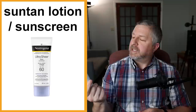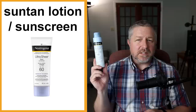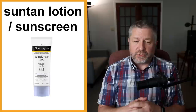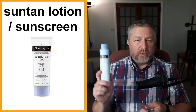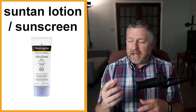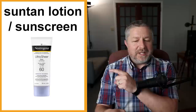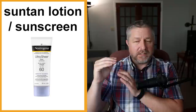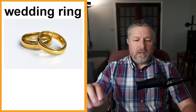Suntan lotion. I have my ultra sheer SPF 60 — sorry, I accidentally said the French version, FPS. This is something I wear a lot in the summer. Because when I'm out in the sun without suntan lotion or sunscreen, I burn. If I work outside all day without it, I'll feel sore and the next day my skin will be very pink or red. It depends on how fair your skin is. I do wear a really high SPF — SPF 60, which is very strong, and is how they measure how well it blocks the sun.